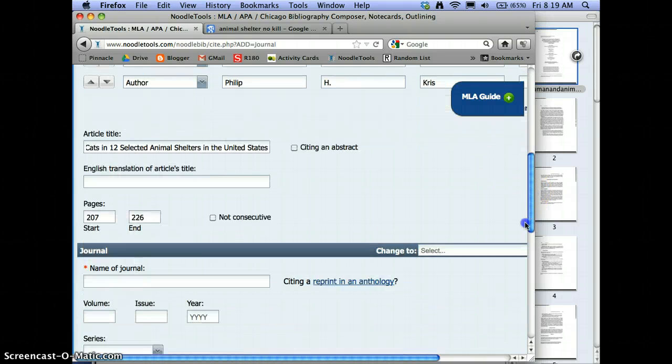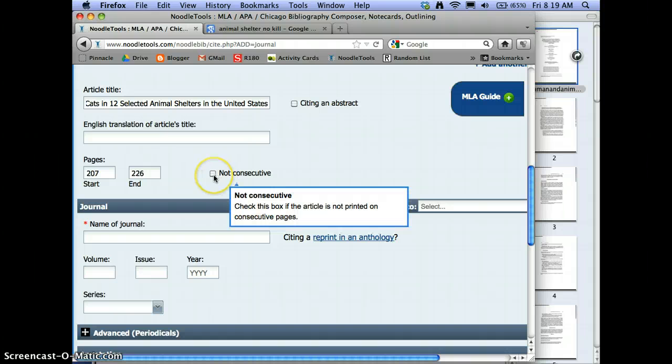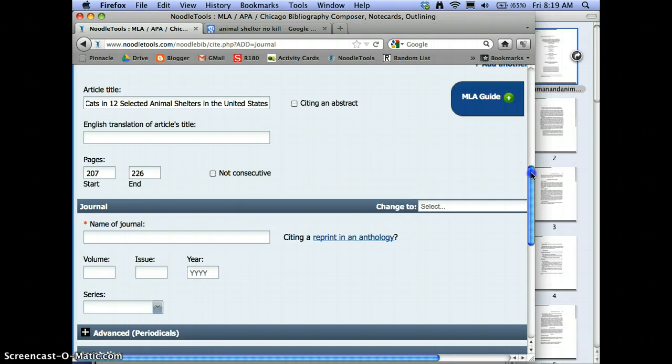And I believe they are consecutive. If they were not consecutive, there might be a few pages of an ad in the middle of the article, and so you would have page 207 to 210, and then there would be this ad, and it would say article resumes on page 213, so you could do the page ranges there. But these are consecutive, so that's handy.